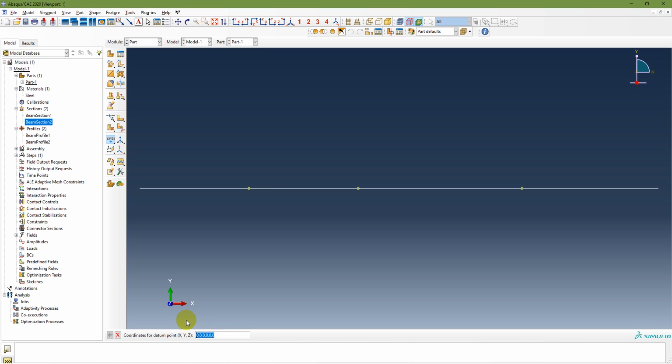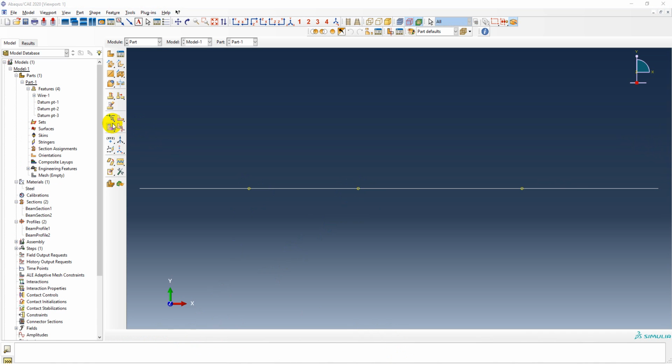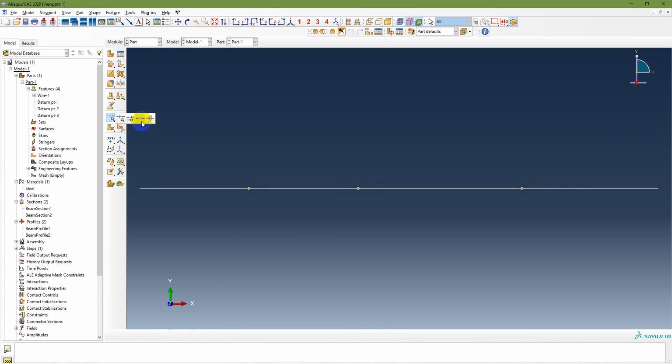So you have created three datum points. Then I'll go there, and it says pick a location on an edge. So this one, where you've created the partition.